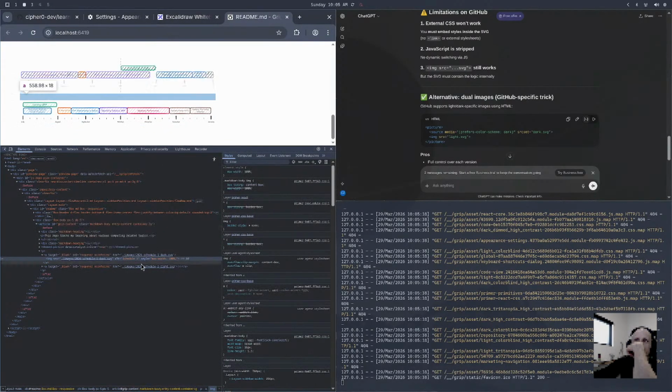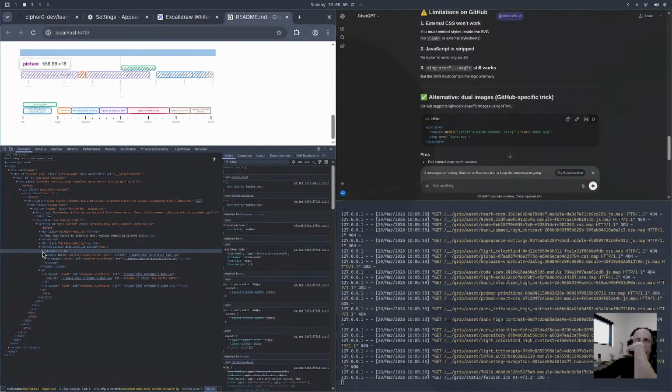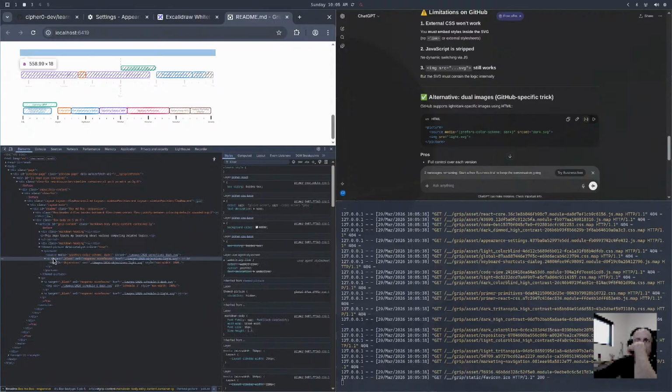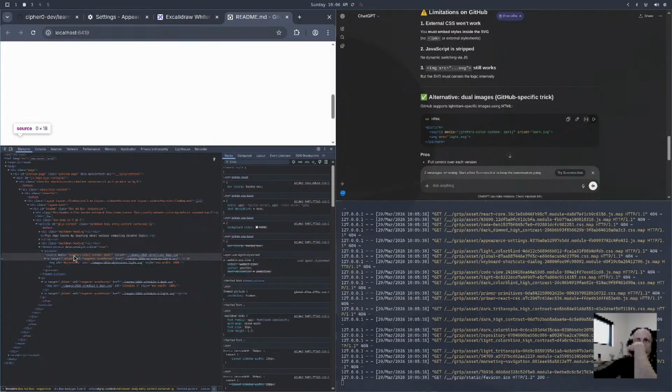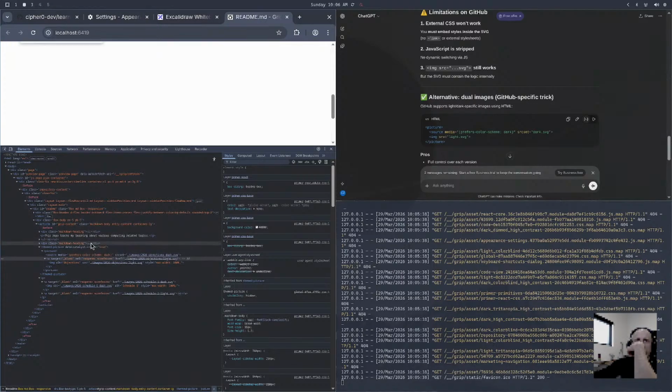Their image source, alt, everything looks good. Then we got this theme picture thing. It has image alt. Then you click on something. It has it here. No opener, no referrer.